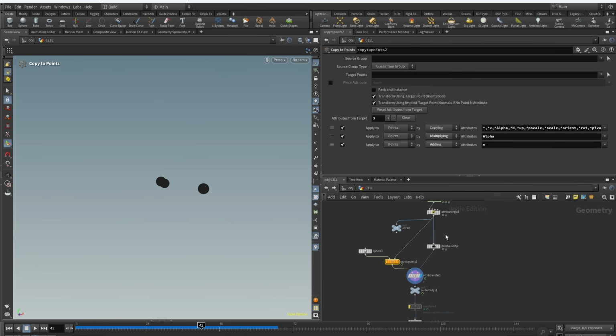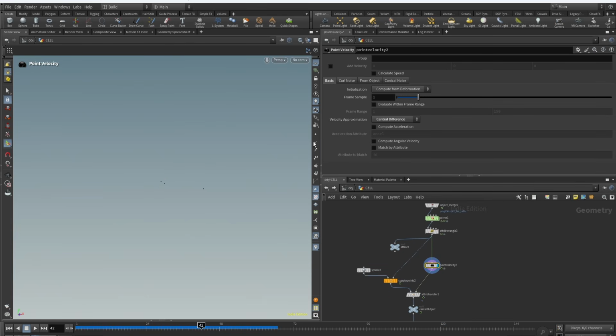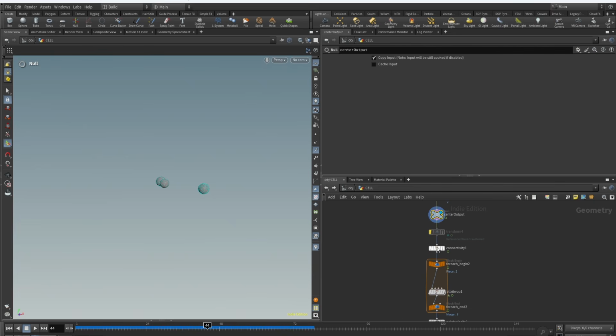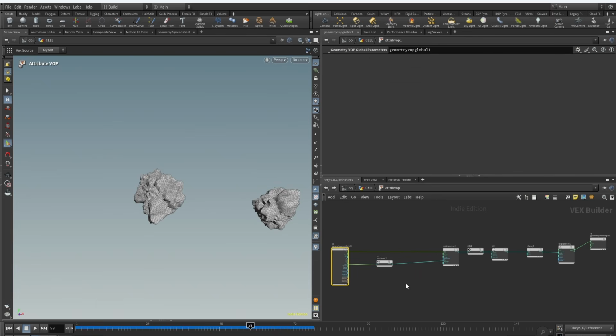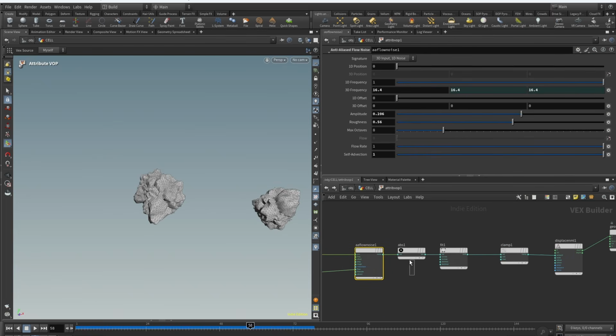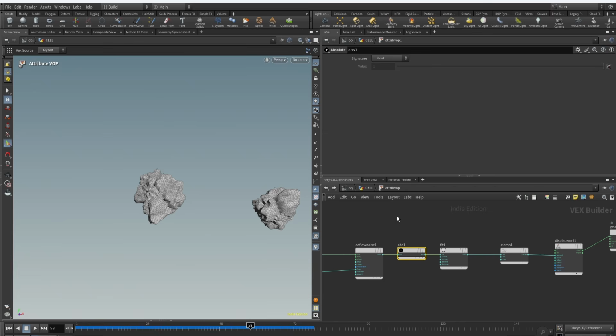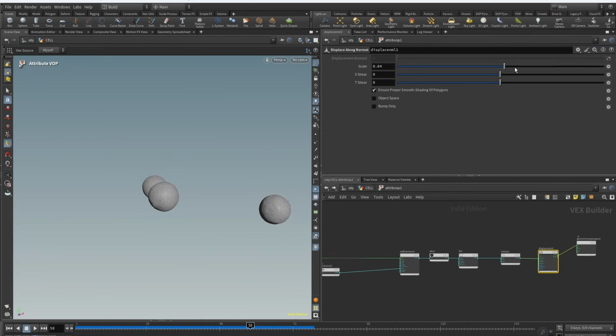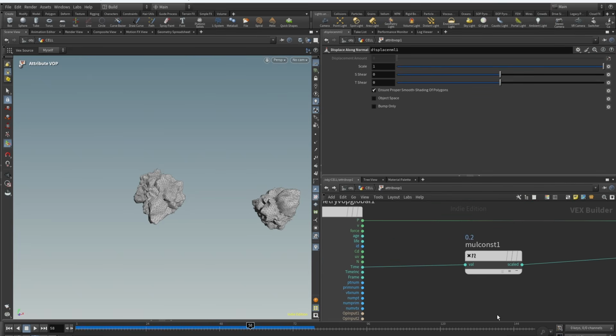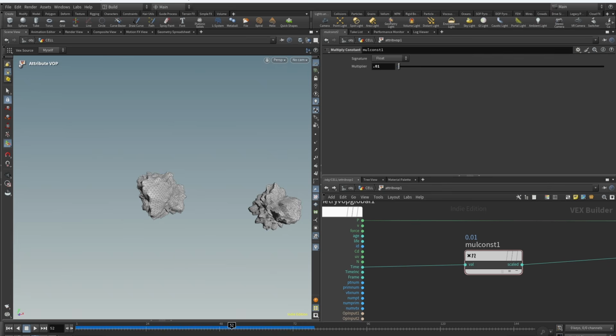and transferring the velocity attribute generated in the Point Velocity node with central difference approximation. Creating a class attribute, and inside a for each loop adding noise to point positions. I am using AA flow noise, absolute value to avoid negative numbers, fit range, clamp values, and fit to displacement. To get animation, I fit time to the flow parameter and control speed with a multiply by constant node.